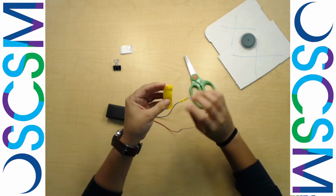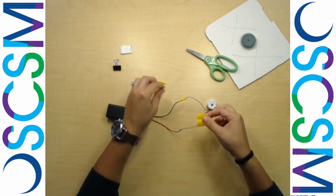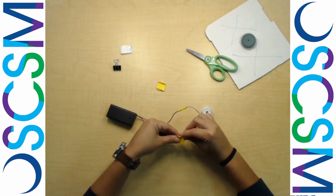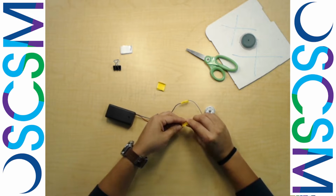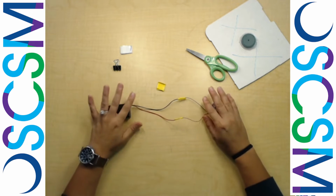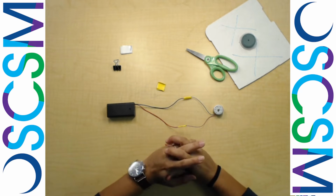So again, I'm pulling some off. I'm going to cut off a little less than an inch, just like that. And I'm going to fold and wrap around the other side. And we're just making sure that our wires, A, don't come apart, B, don't get any paint on them, and C, don't touch each other and short circuit our circuit that we have here.